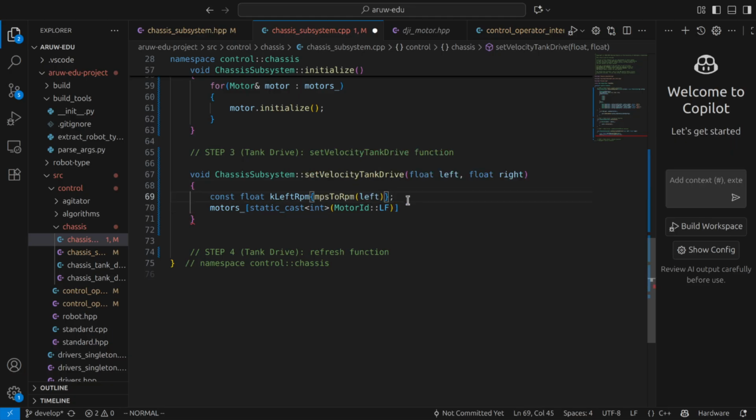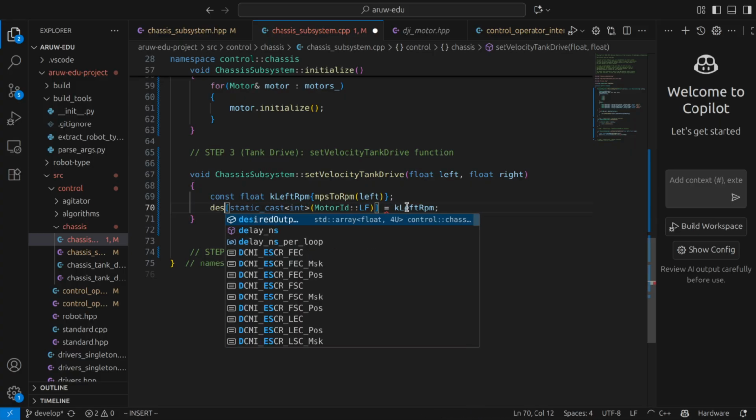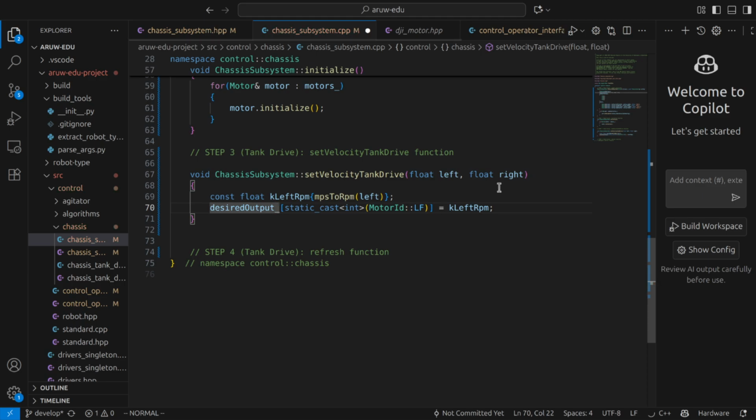So K left RPM is that. And then motors, so it gets a motor equals K left RPM. Oh, motors, not motors, my bad. Desired output equals K left RPM.